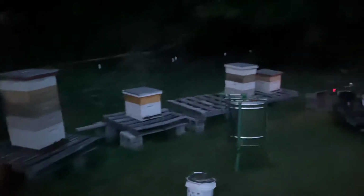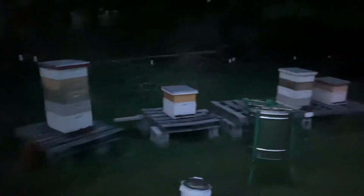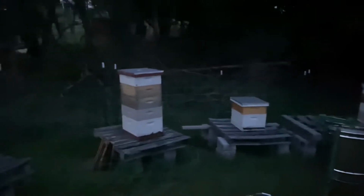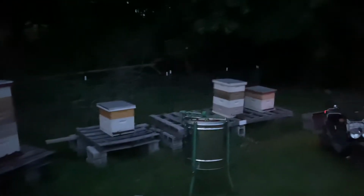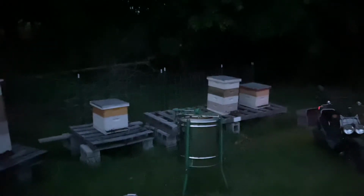So I drove down here, figured it'd be cool to share with those people that don't have bees and are interested in them. So this is our bee yard. It's set up for 7 hives, and right now we only have 5 down here. We lost 2 this winter, and haven't split any of our current hives, even though we probably could, because some of them are doing bonkers well.